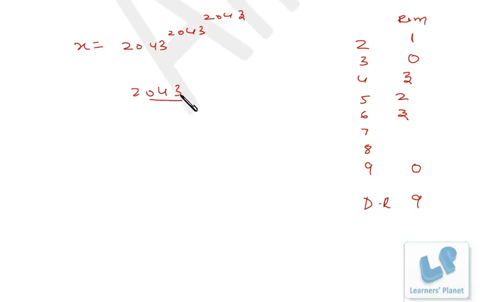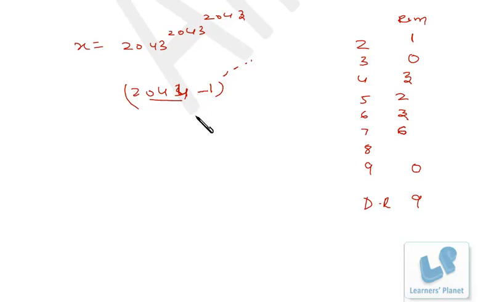Instead of 43, if it would have been 44, then 44 minus 2 is 42, which is a multiple of 7. That means 2044 is actually a multiple of 7. So this number can be written like this, and this is the power, right? So the remainder when divided by 7 will be minus 1 raised to this entire figure, and this is an odd figure, so the remainder will be minus 1 only. So if I divide this number by 7, the remainder is minus 1. That means the positive remainder will be 7 minus 1, 6. Okay, isn't it very easy?